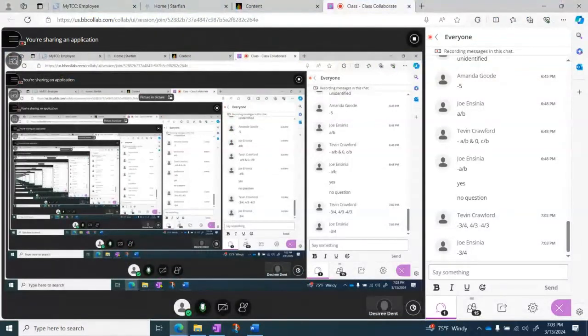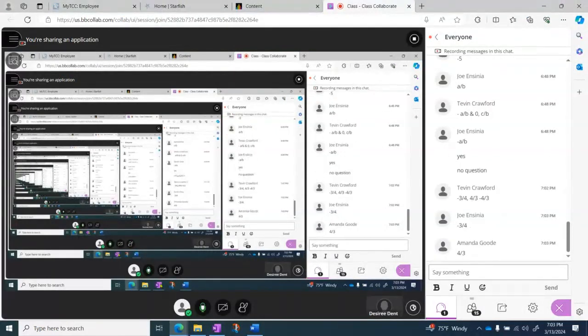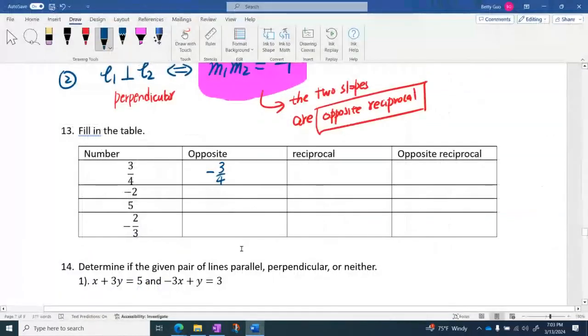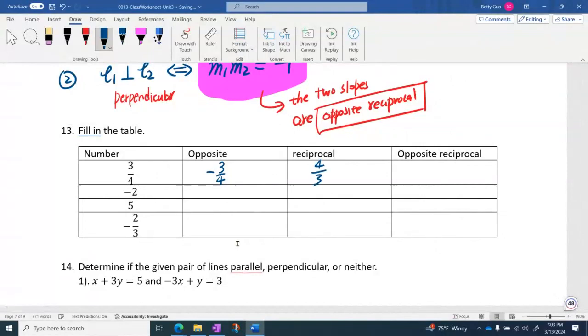The reason I want to put them together in a table to explain is because this is a common mistake. People confuse one with the other. That's totally understandable. Thank you, Amanda. We don't really use those things often in reality. It's good already, not bad. You know there's something opposite, and something called a reciprocal. It's totally normal that you confuse one with the other.